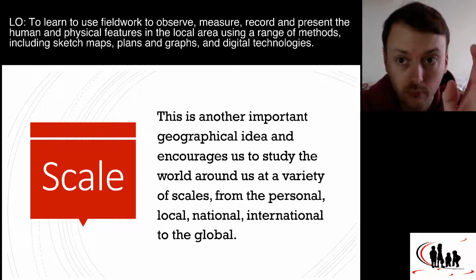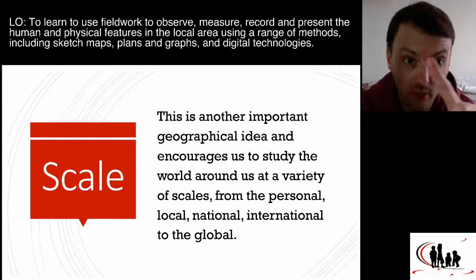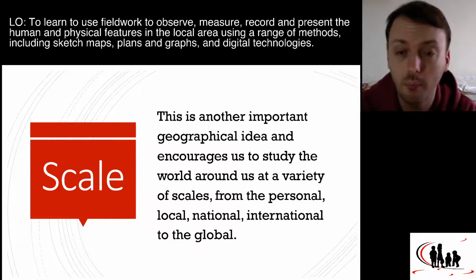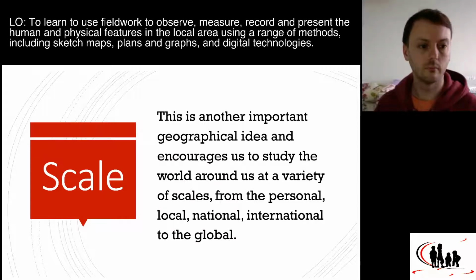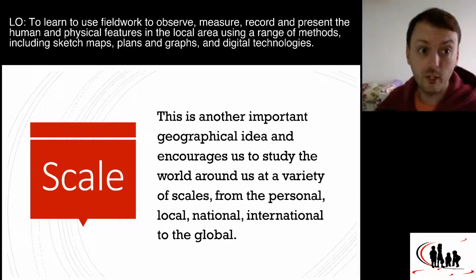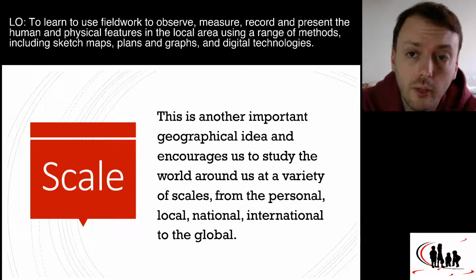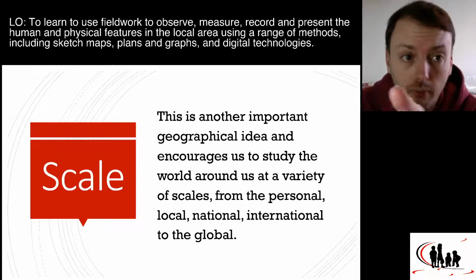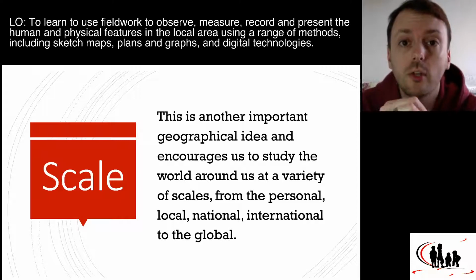So I put an incredibly long learning objective up on the screen here because I've taken it from the national curriculum, and we need to take this apart a bit because it's huge. It's like a paragraph, isn't it? Quick jump in that, I had to pause it, but never mind. So, as I was saying, this is from the national curriculum. It's a phrase of things that you need to be taught in Key Stage 2.